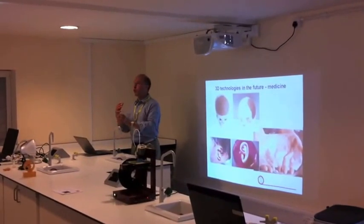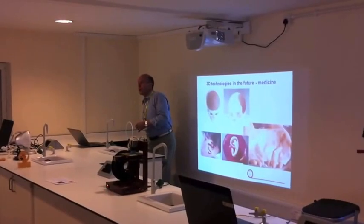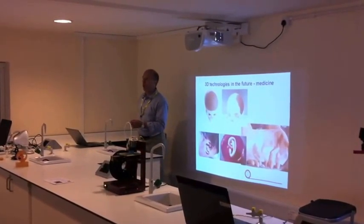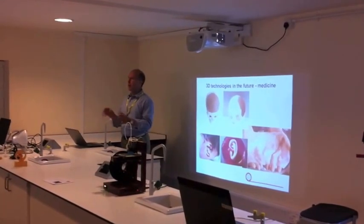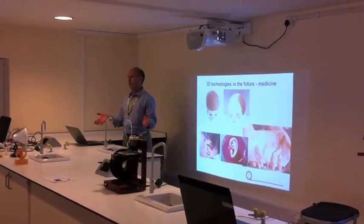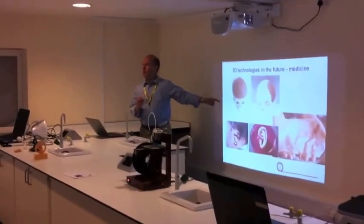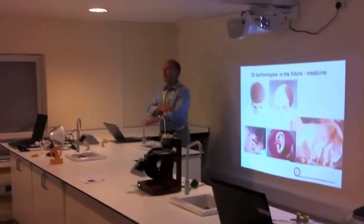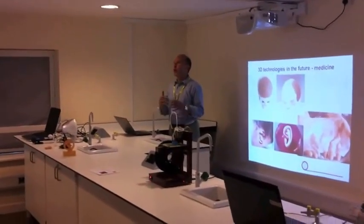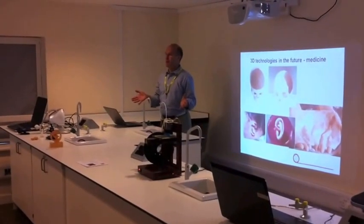So what happens? You need a graft, a skin graft. At the moment, a surgeon will go to the back of your leg, take a piece of skin off, and fit it here, which will be okay, but it won't be quite the same colour or the same texture. It will look different because it's from a different part of your body. With this, they can print a piece of skin, exactly the right shape, the right colour, and exactly the right size, and a very simple operation, and nobody will ever know that you have had a burn.